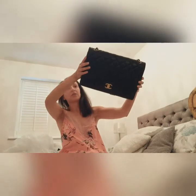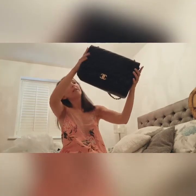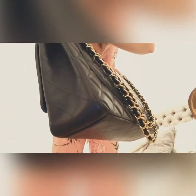Let me just check the corners. I mean, there is some wear. I think the worst corner is actually this one here at the back. You can see that. Some wear, but to be fair, the other corners are in pretty good condition. She's a 16 series, which is 2012.